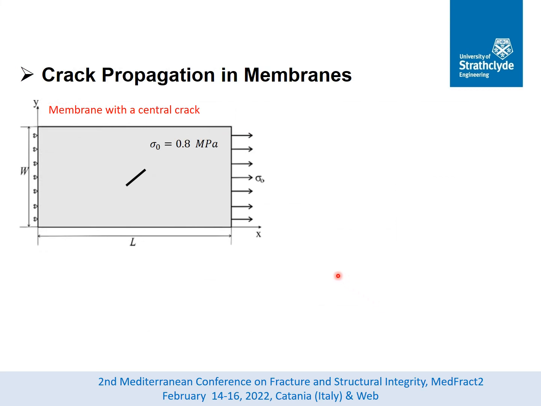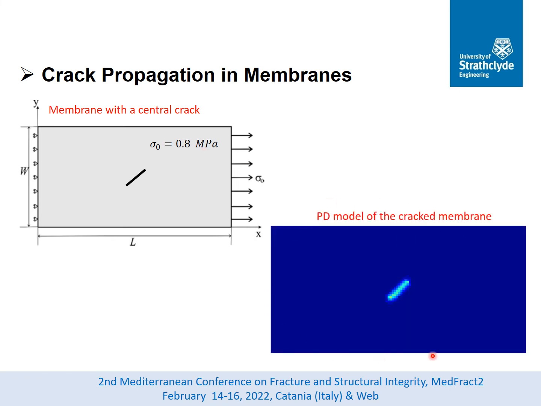Since we have verified our ordinary state-based peridynamic code, we can proceed to crack propagation simulations. As you can see here, I have introduced a central angular crack. This crack has an angle of 45 degrees with respect to the horizontal axis. The load magnitude has been changed. I have defined this load magnitude so that crack propagation doesn't take place at the beginning, but as time passes, we can observe crack propagation due to the relaxation of the material, the time-dependent material property.